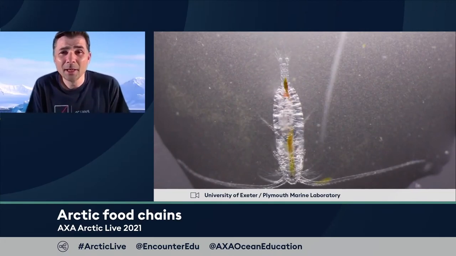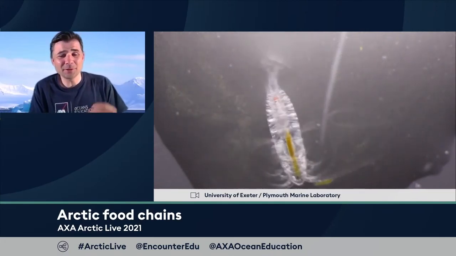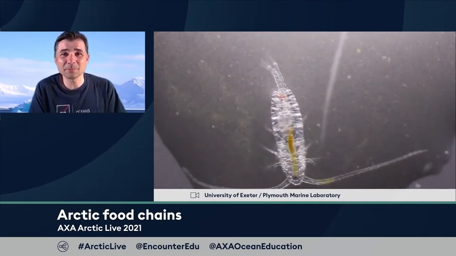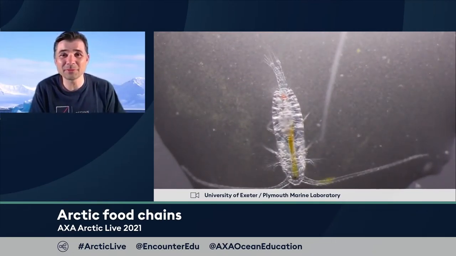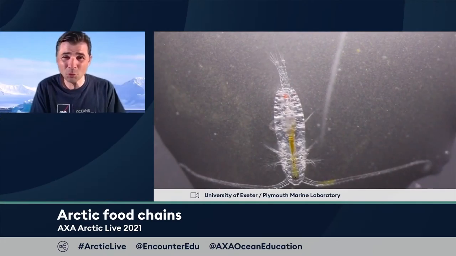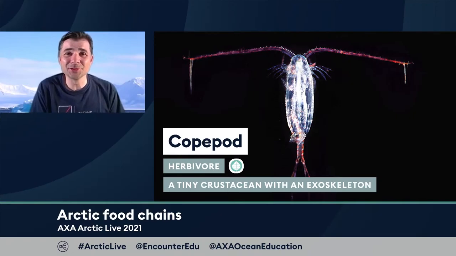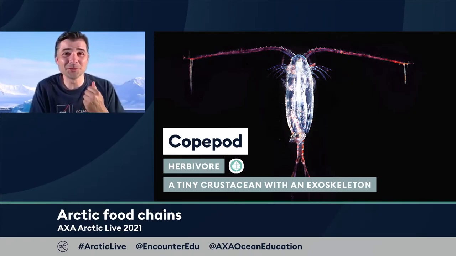They're tiny wee things. They're sort of the size of a pinky fingernail all the way down to an exclamation mark or sometimes even as small as a full stop or comma. And they're a crustacean. They're related to lobsters and crabs and shrimp in that family, but play a really, really important role, which we'll come on to in a bit.